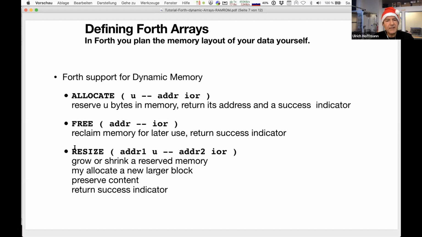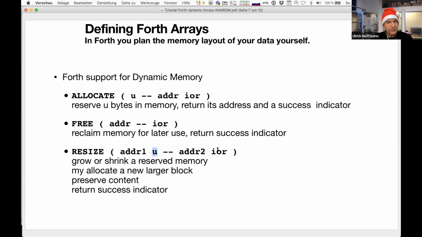The third word, which is especially interesting for us here, is resize. It takes a memory address that has been allocated and a new size that we want to have. It makes sure that the reserved memory either shrinks or grows and returns the address where the data now is, and also a success indicator.